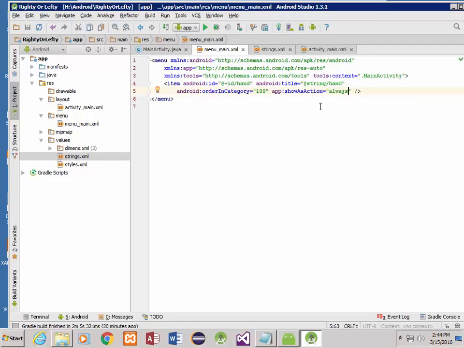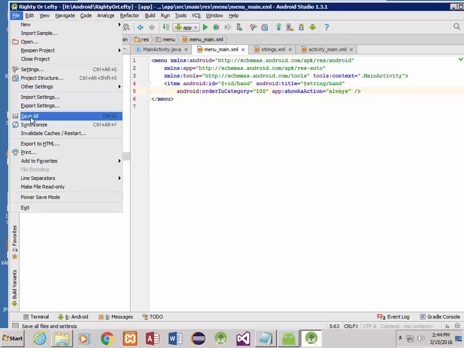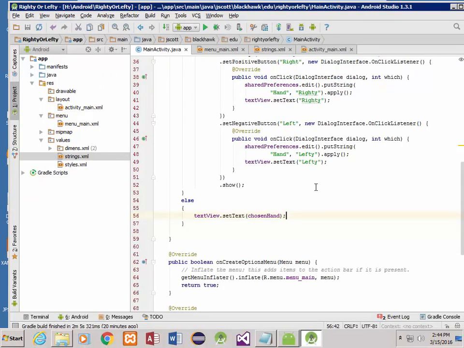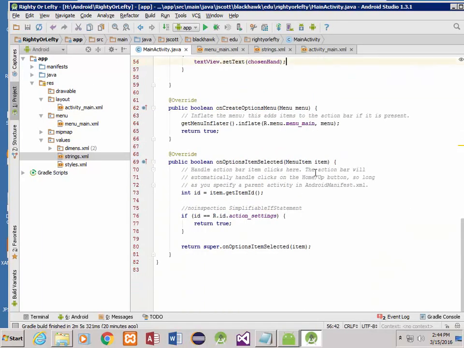Now remember, when I ran this before, I got an error message. So I'm going to do a file, save all, but now I've got to go back to my code here. As Thwan told us before, where it says action settings, this will now have to say hand.